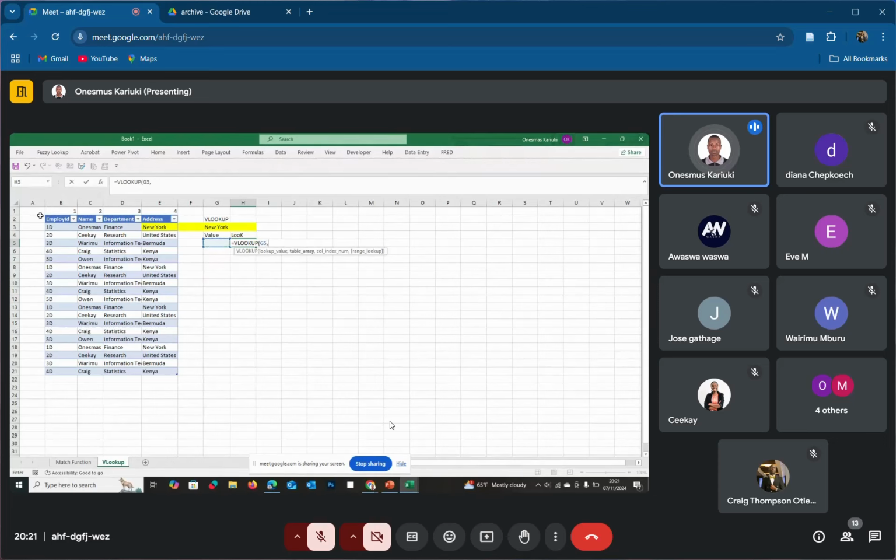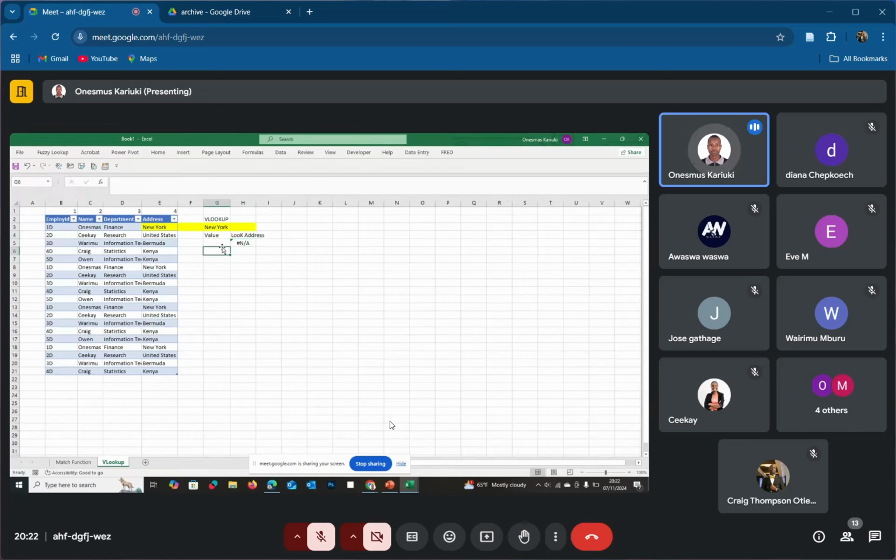Then comma, then I choose the whole table of employees. Then comma. The index: I want to return the department, which is number 3. It will pop up null because we have nothing in the cell that we're trying to name. So this is address.